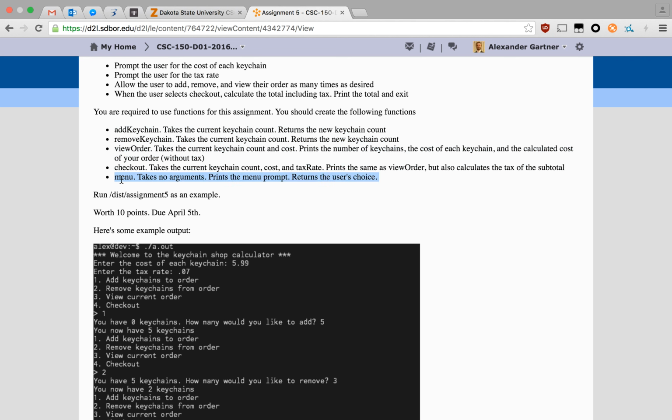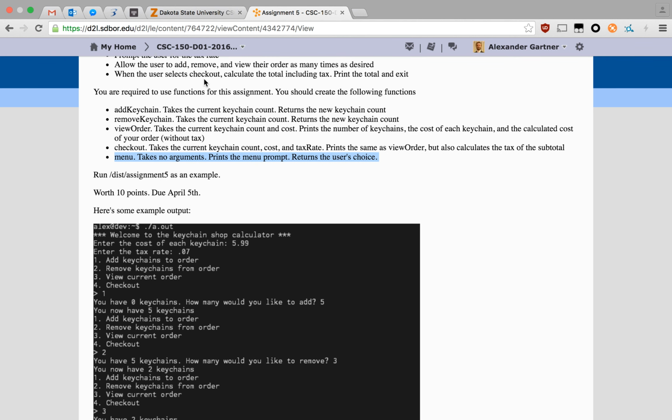There's some leniency on the way menu could work. So one of the things you could do with menu, the way I did it with my example, is I had a loop in the main function of our program which actually decided which function we were calling. But what you could do is just repeatedly call menu and actually call the function that the user selects inside of menu. So it's up to you. There's some leniency on how to implement menu, but for the rest of these all need to be just like I state there.